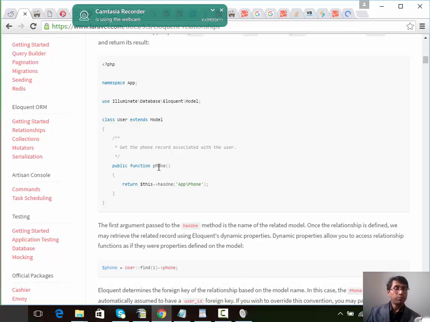That is the name of the other model, and this one uses hasOne. You also have to do something on the Phone model. This will help to find the phone from the user. It will retrieve the phone for a user, just to make it simple.